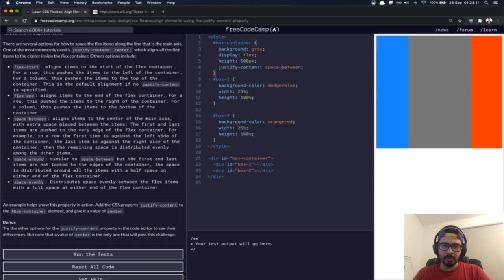Interesting. Space around. Similar to space between but the first and last items are not locked to the edges. The container space is distributed all around the items, with a half space on either end. Okay.